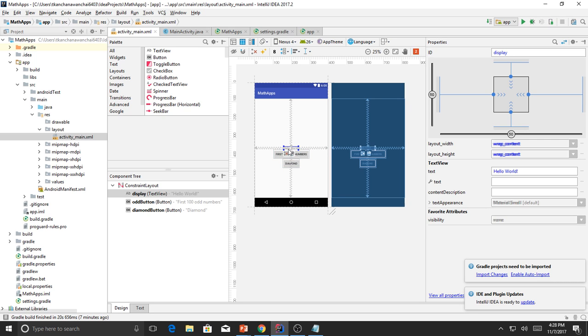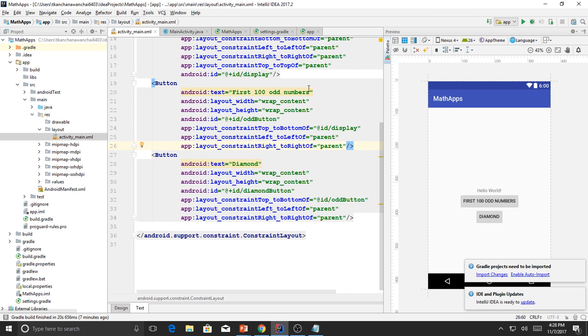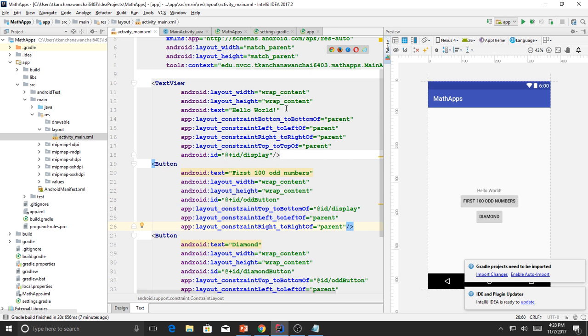It's just the text field. Just like the calculator, instead of hello world, I may give the initial value 0. You could change the value in the XML file itself. This XML file pretty much maps to that UI.